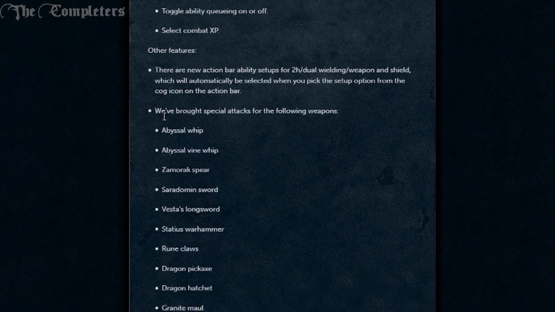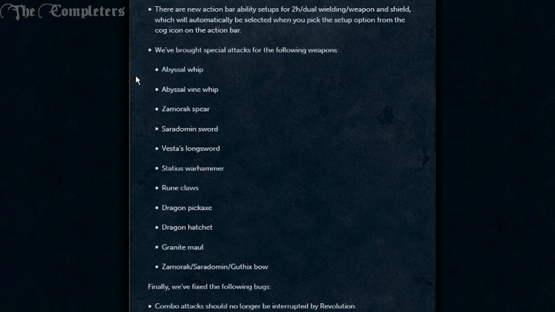Moving on to the other features they've added though, there's new action bar ability setups for two-handed or dual wielding and your weapon and shield combos, and they'll automatically be selected when you pick the setup option from the cog icon on your action bar.